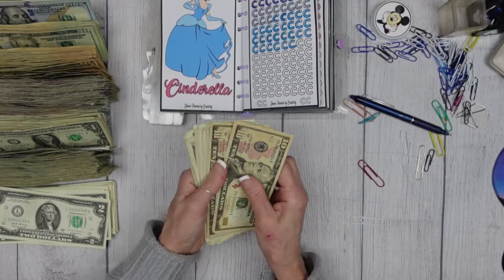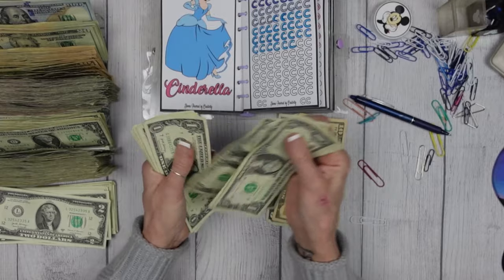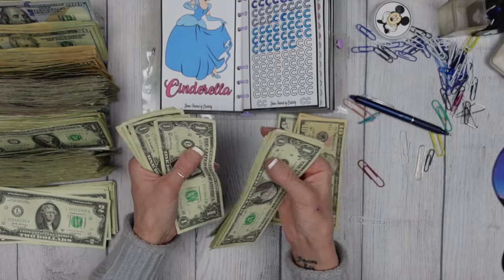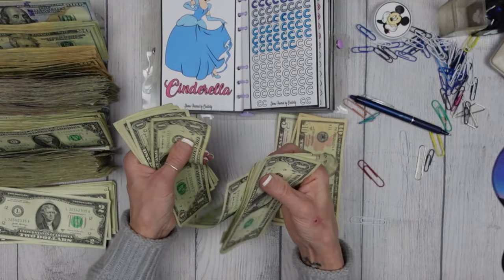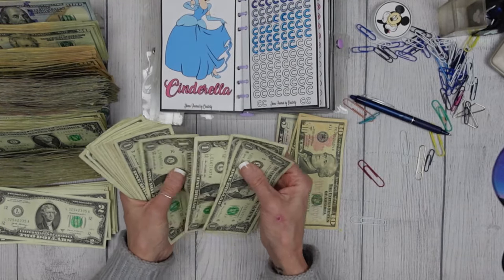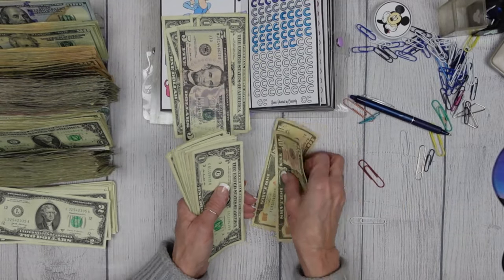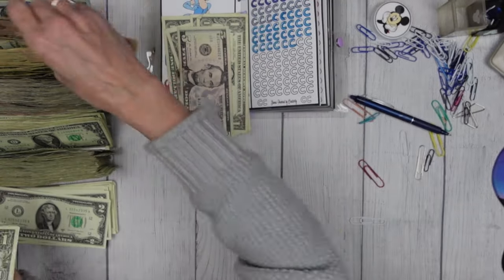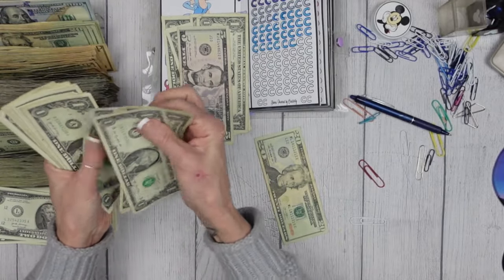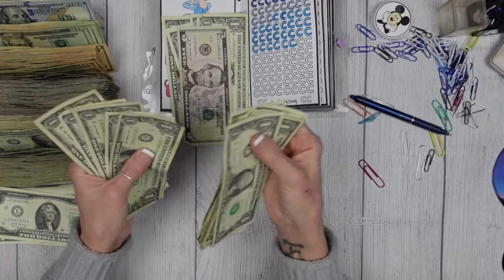Some people like the chunky. 1, 2, 3, up to 20, 21, 22, up to 29. So we got to take back 9. Okay, that's 9. 20, 30, 40. So we should have 40. 10, 20. 1, 2, 3, up to 20.